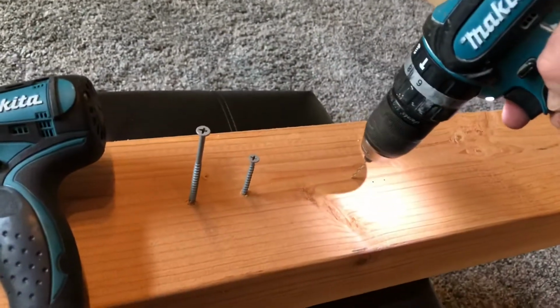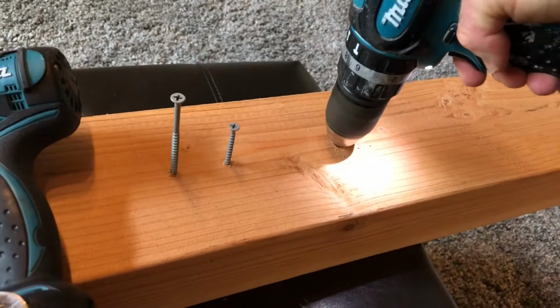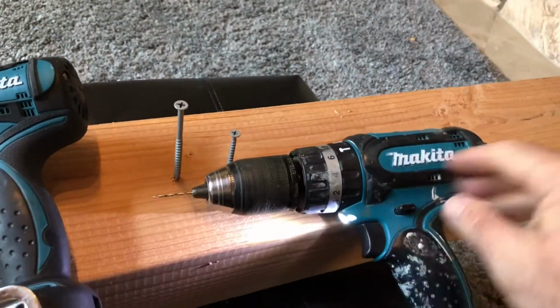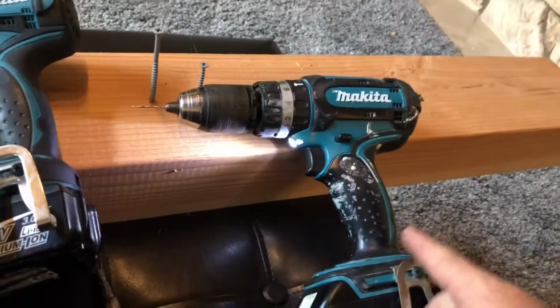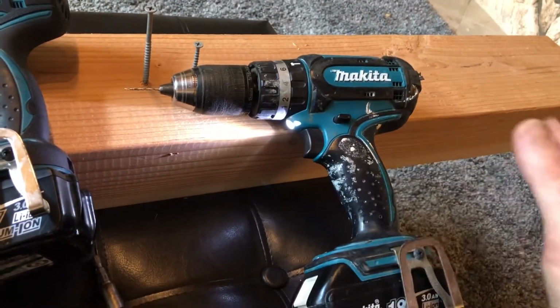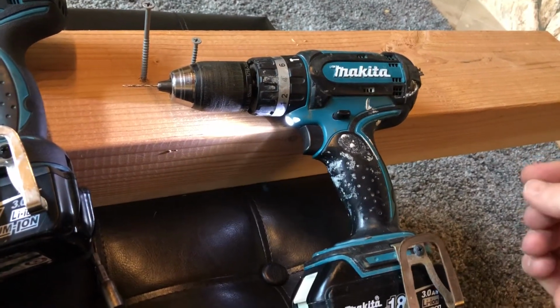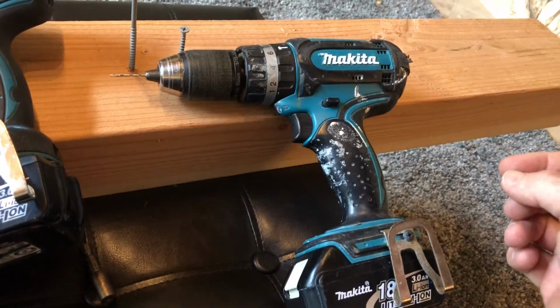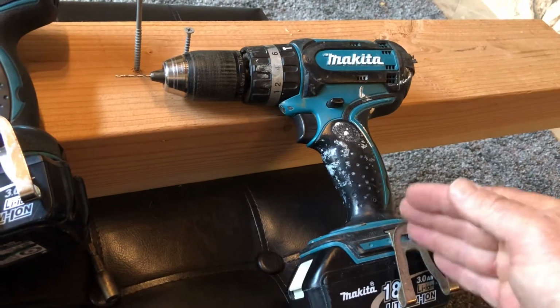All right, we're going to drill a hole in here. Maybe we're going to put a screw into it, something like that. It does a beautiful job for it. I would say around the house, this is the drill you're going to use 85 to 90% of the time. And if I wanted to get away with it, this is the one drill to get for sure.